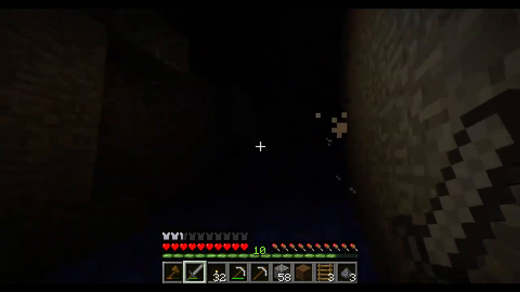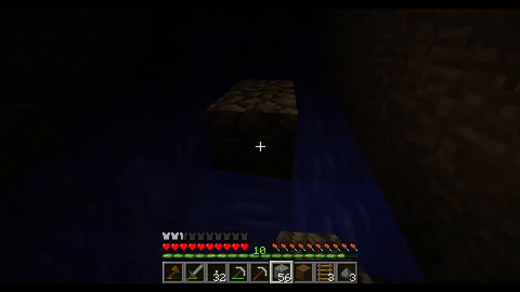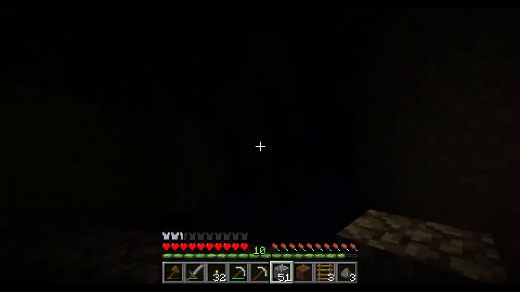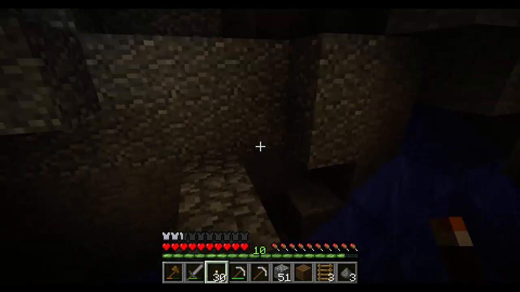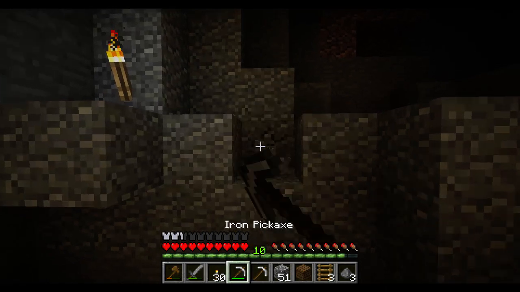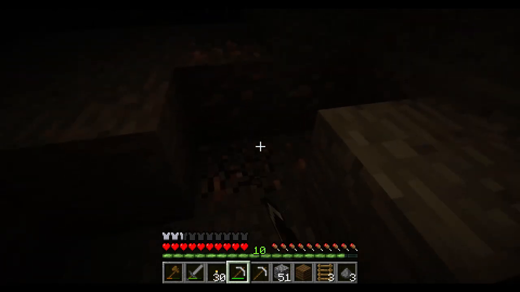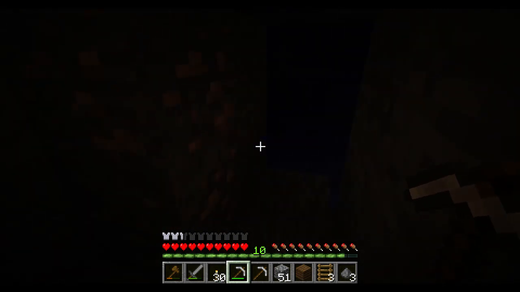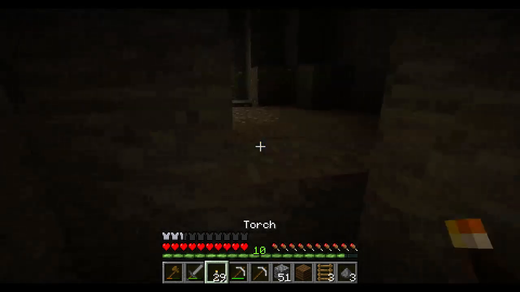Okay, so we are at the bottom of a cave system, and there's a bit of water in front of us. So, step one. Let's get out of the water. We're going to need to light our way. Okay, we can definitely hear other monsters. Let's hope they don't kill us. Ooh, iron, this is good. Let's put a torch there.